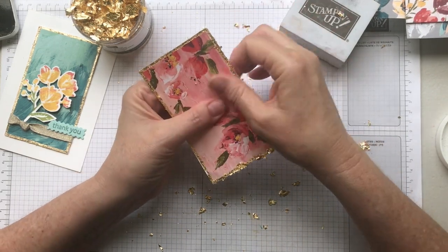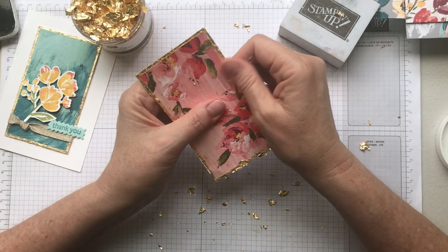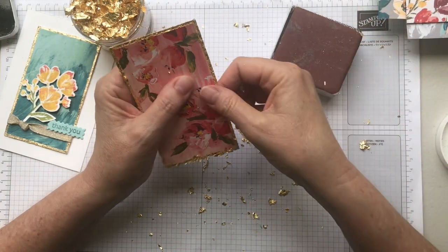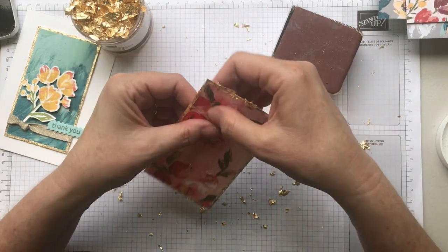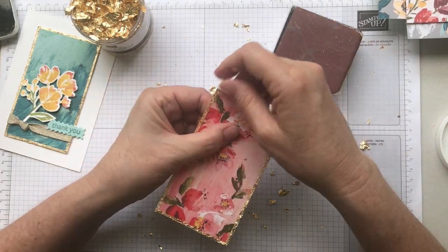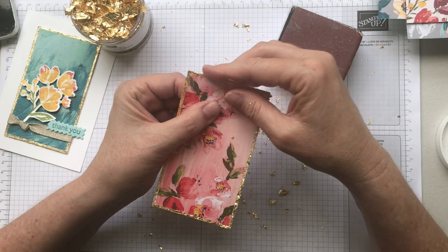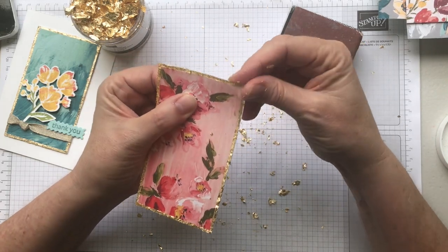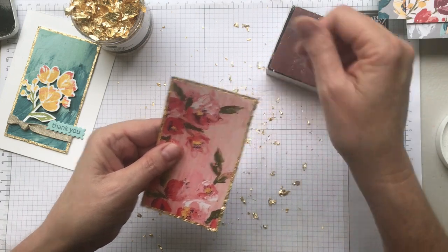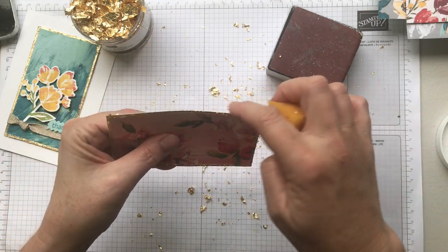I'm making sure to get off the designer series paper and pushing the gold leaf away from it to reveal a straight edge. Going underneath very gently — you don't need to rub hard, just really gentle. The reason it looks kind of antique is because it's not going to sit flat — it doesn't give you a smooth surface. It almost looks like old oil paint, to be honest. If you have a sponge you can just rub off any excess and then smooth it with your finger again.